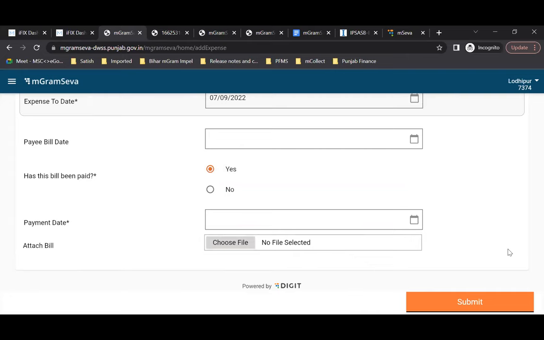So once the payment date is entered and keyed in, they can attach a few bills also for supporting. Once the payment date is entered, there will be two fiscal transactions that get created out of this: one is the bill, the other one is the payment entry. Based on this, the expenditure dashboard and the GPWC dashboard start showing under which month the expenditure was paid, what was the payment amount, what was the bill which was raised, and when was it paid.